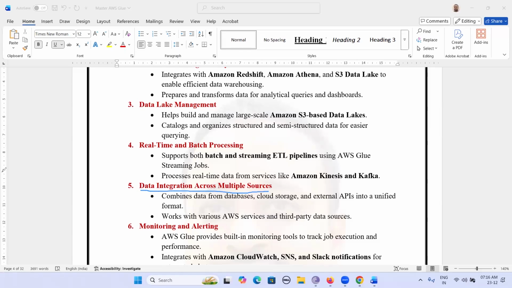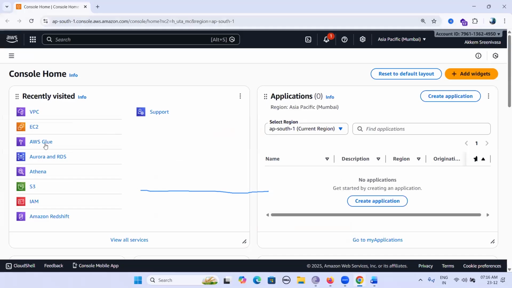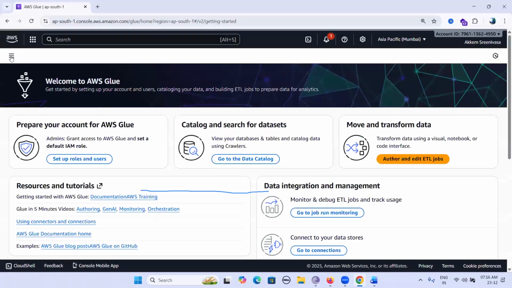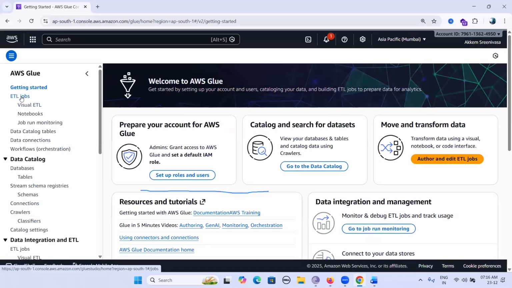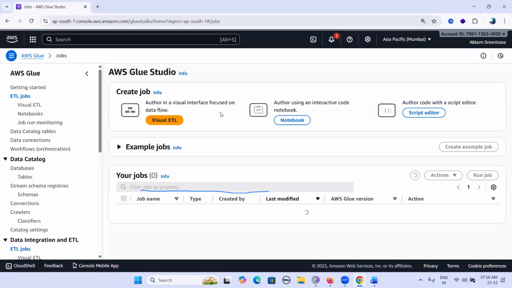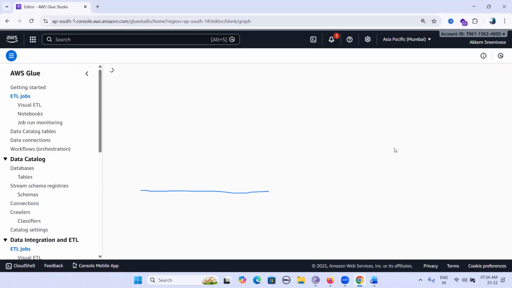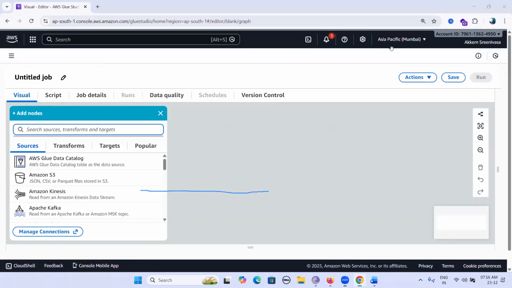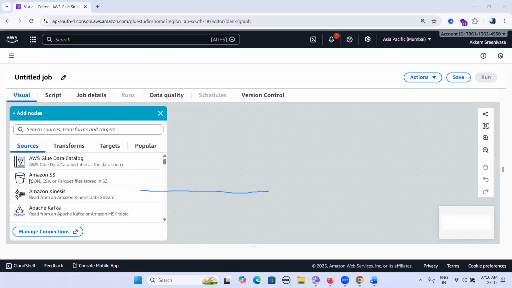Let me show AWS Glue. Let me open AWS Glue and create one ETL job. I'm not going to create the complete job, just showing the sources. Click on Visual ETL. Let me see the sources. See, these are different sources: Glue catalog, S3.